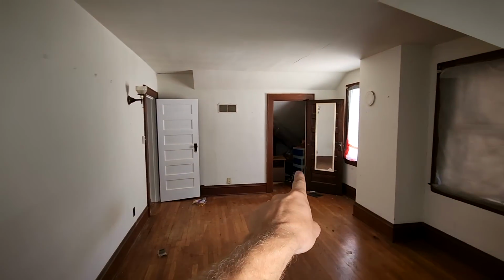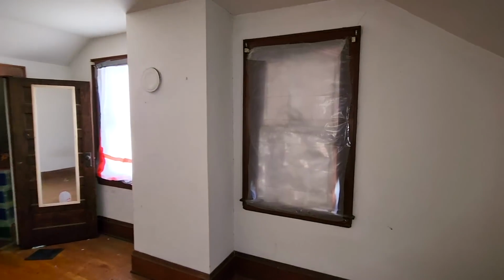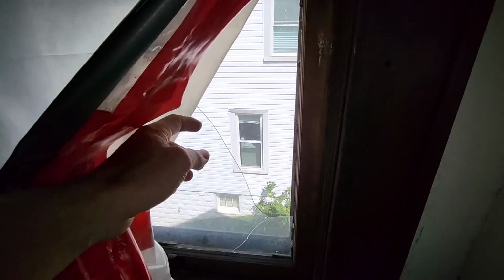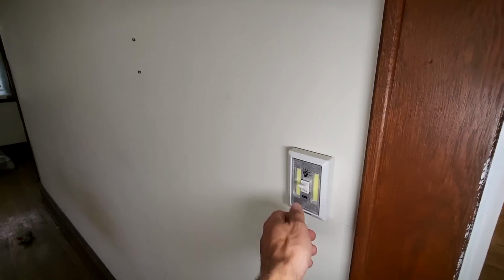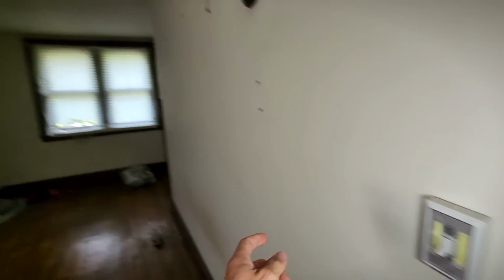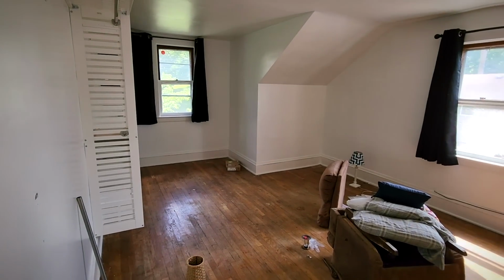And then that's more like a storage closet where you can't really hang clothes, but you can put other stuff in it. And again, we're seeing more of that covering on the windows right here. Just that plastic to keep any drafts out. And I actually did peek at this one so you can see while they were covering that one up. That's broken. So windows throughout, and look, a modern switch in here, more than modern. Oh, it's one of those Bluetooth switches where you just mount the switch and I don't know what it turns on. It's probably some plug-in light.